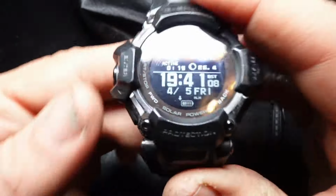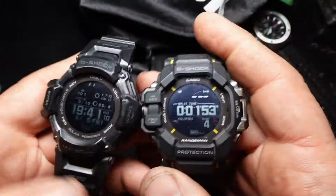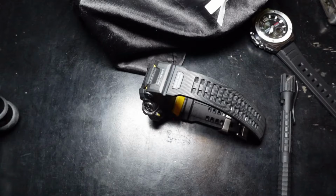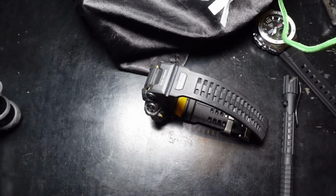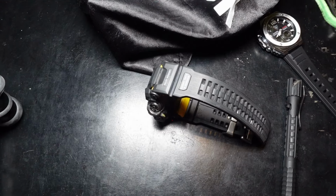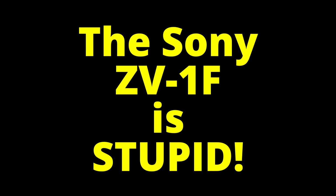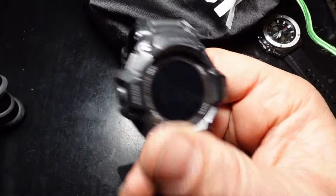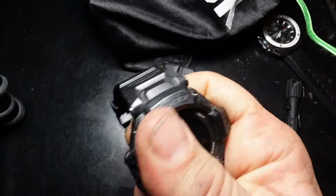All right, let's look closer at this whole thing. Let me plug in my camera. This camera is so stupid. It is the Sony ZV-X. I forget the exact model number, but it's already low on battery, so I may have to cut this video short.